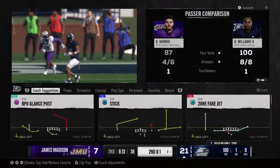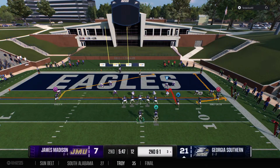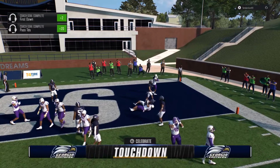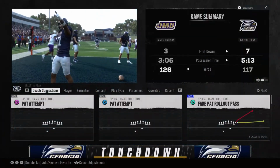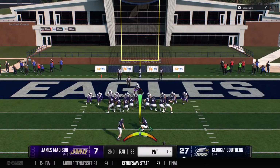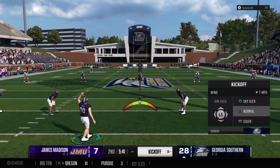Crisp execution in the passing game, and they've got it down to the 3. I really like the slot receiver, and I understand he's not the biggest guy in the world, but he just runs really good routes, and he's always under control. He can run option routes. He can run double moves. He does a great job cutting, and he's dangerous after the catch. In the end zone. Touchdown, Eagles. They are seizing control and taking away hope as they push out the lead in this Week 8 showdown. Really nice job working the route and getting himself open. He was able to locate the football, snag it out of the air, and this guy now has 5 receiving touchdowns on the year. And for a quick update, let's go to Kevin Connors in the studio.